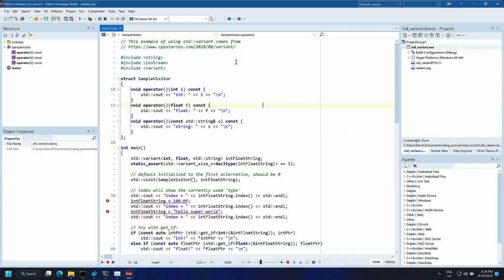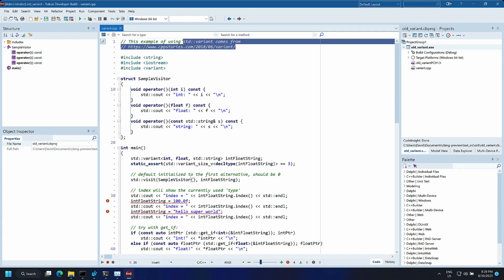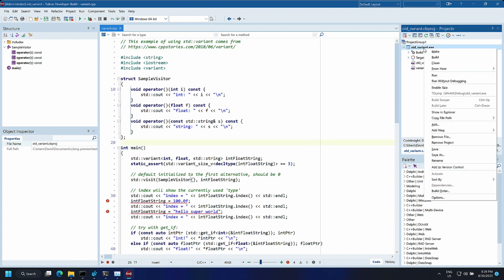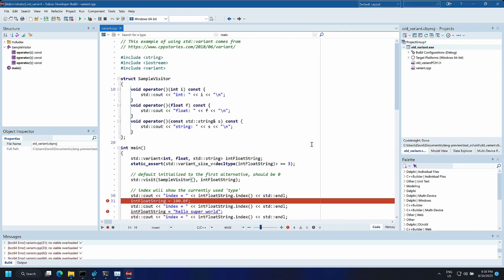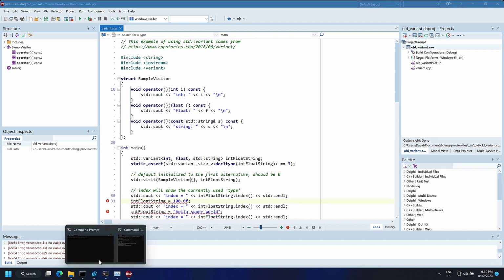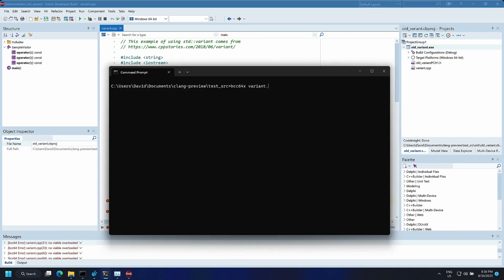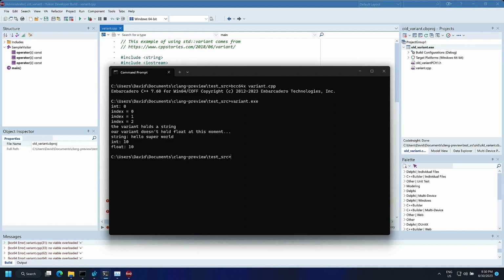So I'd like to test a fairly complex STL type, std variant. Now this is a type we have a lot of reports about in our public bug tracker quality portal. And if I try to compile this with the old toolchain, well, it's a little embarrassing, but it doesn't even compile. So let's compile this on the command line with the new toolchain. And there we are. We can run it, and yes, those are the correct results too.